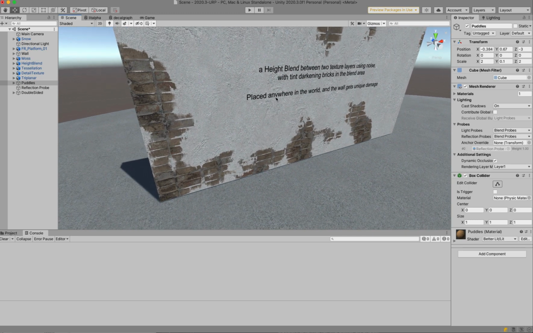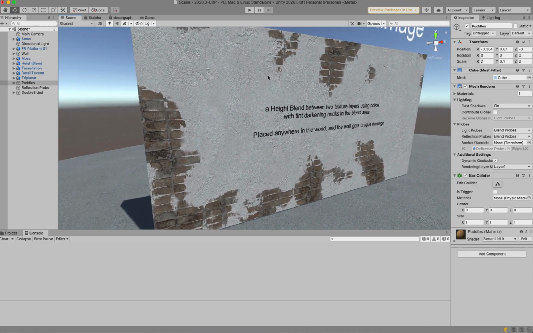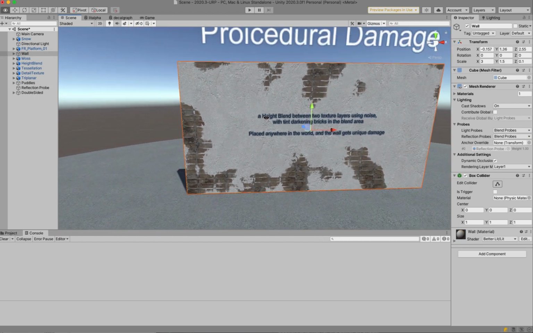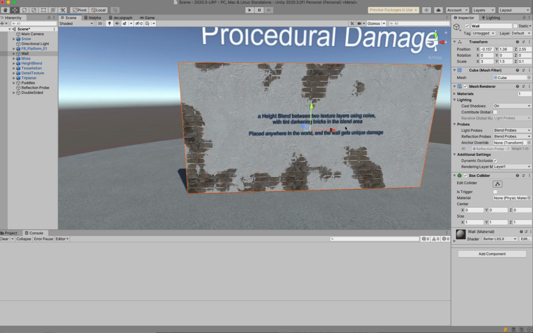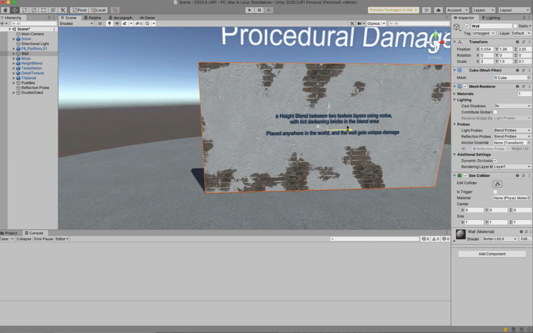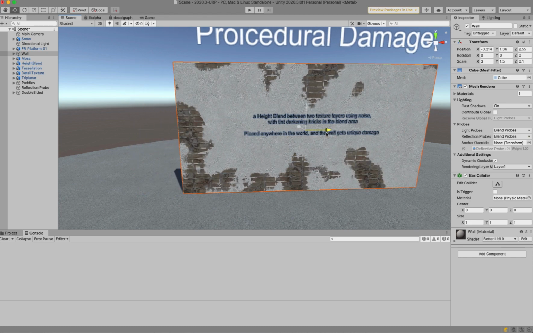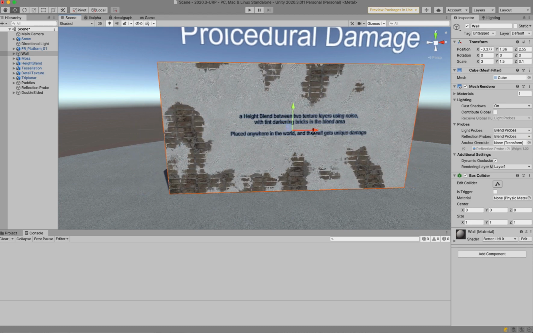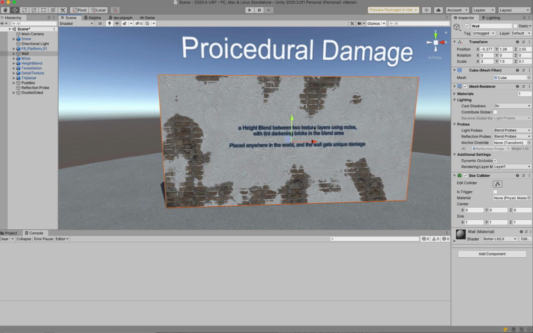Basically, again, this is all the same shader that you're looking at. It's just you have one shader, you turn options on and off for all these things. And this is using 2 layers of texture, and it's using a noise function, much like the puddles were, to basically have the damage in the object. And you can see as I move this around, it will adjust accordingly. And you can change those noise parameters and stuff.